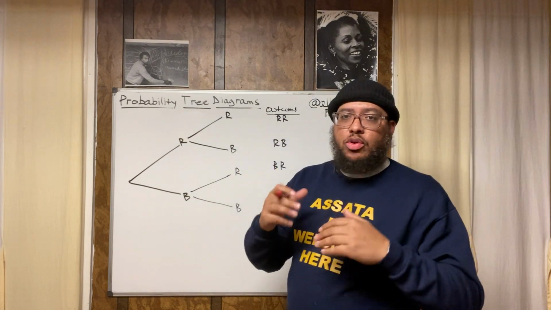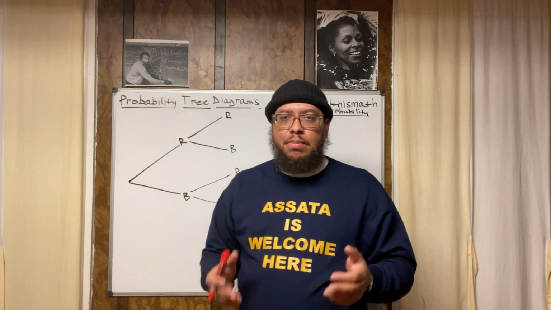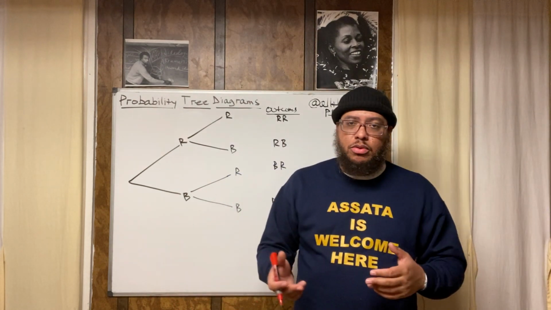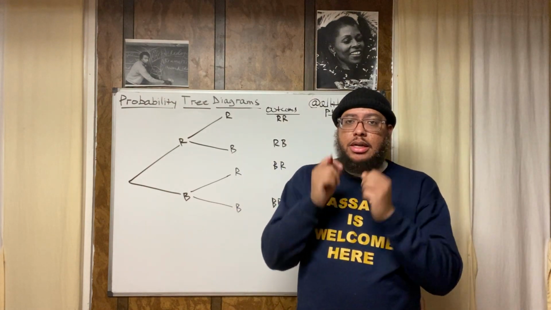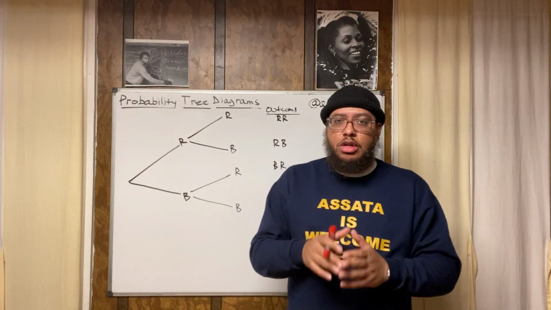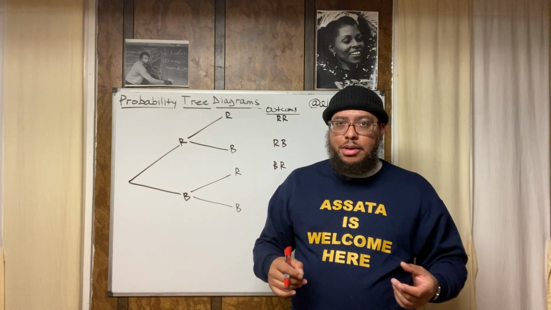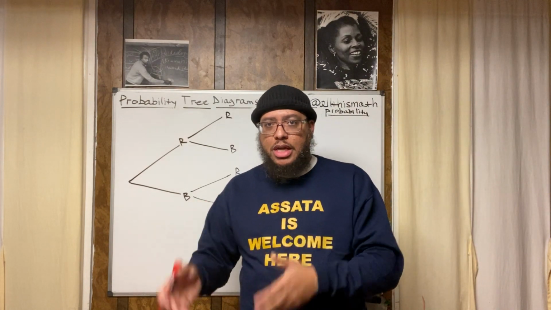A probability can be represented by a fraction or a percentage or a decimal. But we usually start out with a fraction, so I'm going to start out with a fraction. The denominator is the total amount of things. In this case, it's the total amount of marbles. That's your denominator. Remember that. Write that down. Your denominator is the total amount of things.